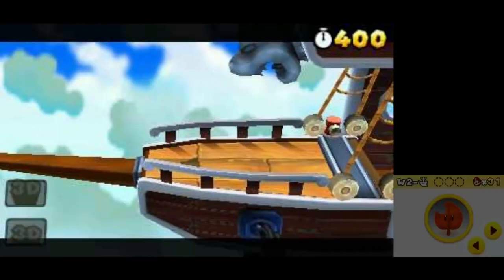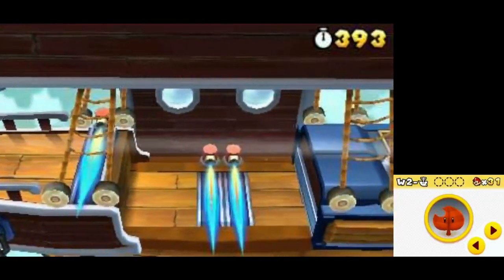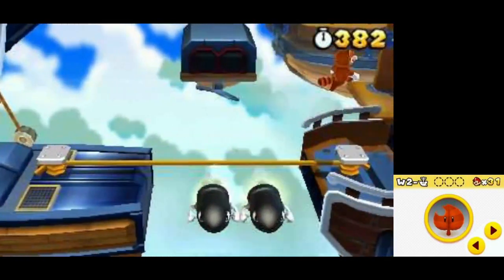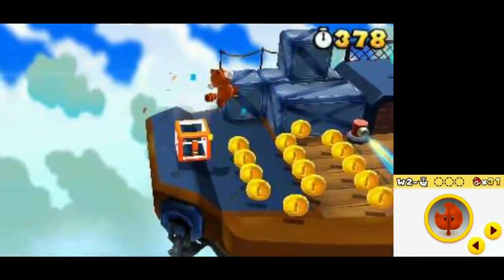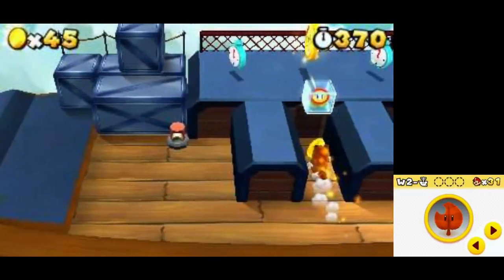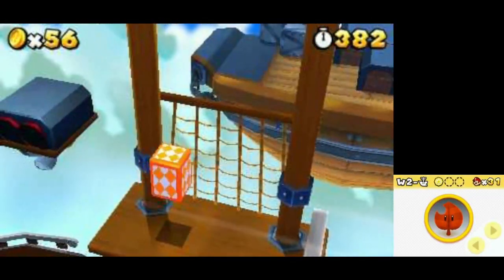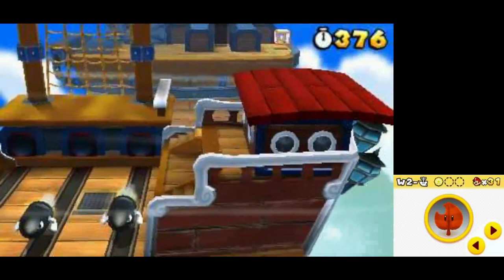We're on an airship now. You gonna get this? Oh, we got that. There is a cool glitch you could do here, but I'm not going to do that because it involves dying. So, yeah. Oh, no! I got hit by the Bullet Bill! No!